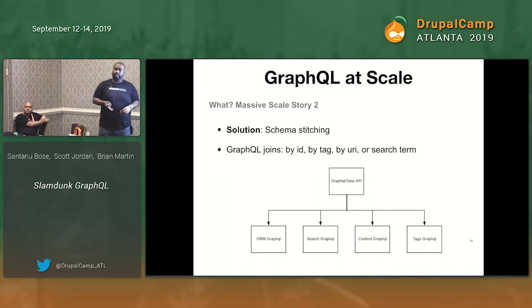So we utilize schema stitching inside of GraphQL. And what does that mean? It's a fancy word for a join. So we do joins with GraphQL. Each team writes their graph service, and we have an overarching graph service, which is the CNN data API, for instance. It allows a team that works on the CMS to do their thing in graph. It allows a search API team to do their magic in graph.